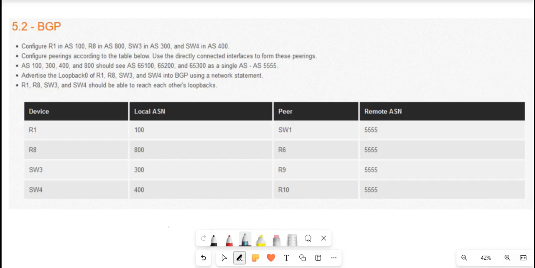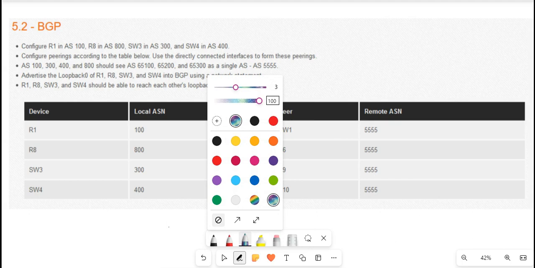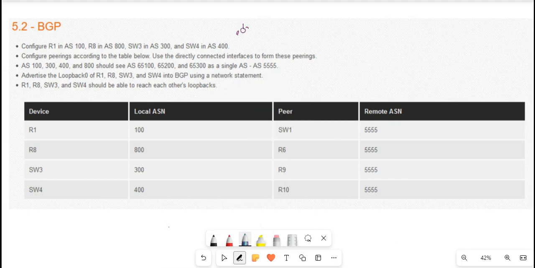We have to go for EBGP. Okay, configure peering according to the table below. This is our local and remote AS. This is our remote AS. I explained before, this is our parent AS number, and this is our EBGP connectivity.